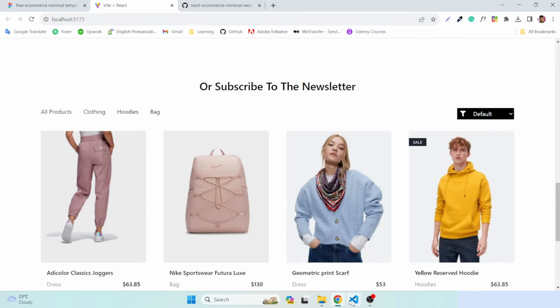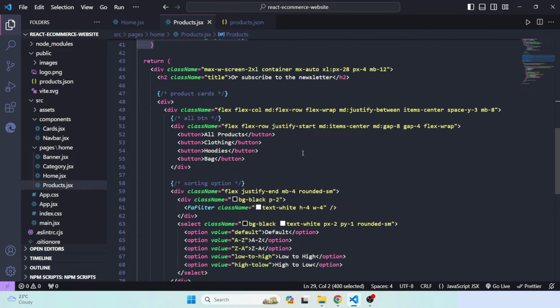Right now it's not working. But what if we define some changes on this button? Look, we'll have the all products button, then we will have clothing and other stuff. So we'll add onClick.